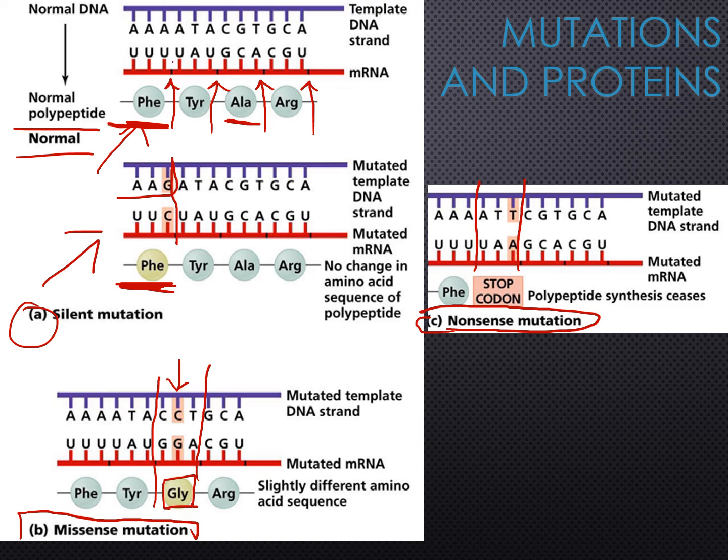So the second codon here that used to code for tyrosine, TYR, it was ATA, and now if we look back over here, it is ATT. So that ATT codes for messenger RNA that is UAA, which is a stop codon. So that means no further codons will be read. The ribosome will disengage, and that'll be it. So phenylalanine is the only amino acid in this polypeptide. Going to be a total loss of function. The polypeptide is totally misproduced.